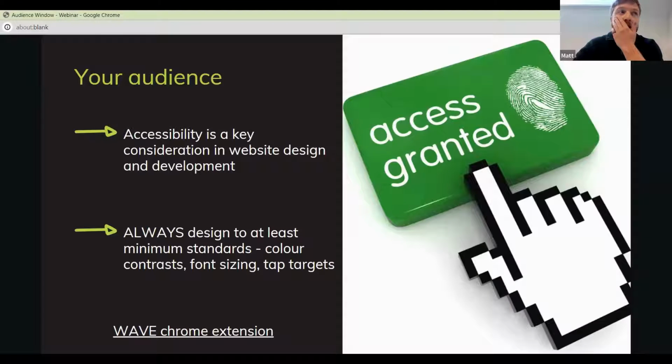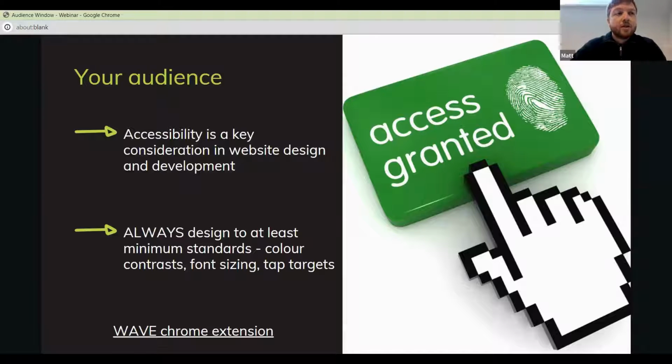So a big topic when we're looking at the audience is the requirement of accessibility. Accessibility within web design often falls under web development side of things and their practices. There's a lot of things that will need to go into the back end of web development to make a site accessible. But there are many things that we can account for when we get to the design stage.